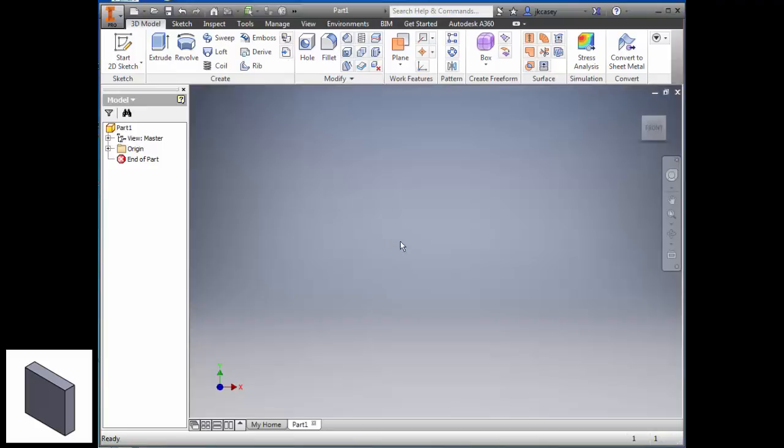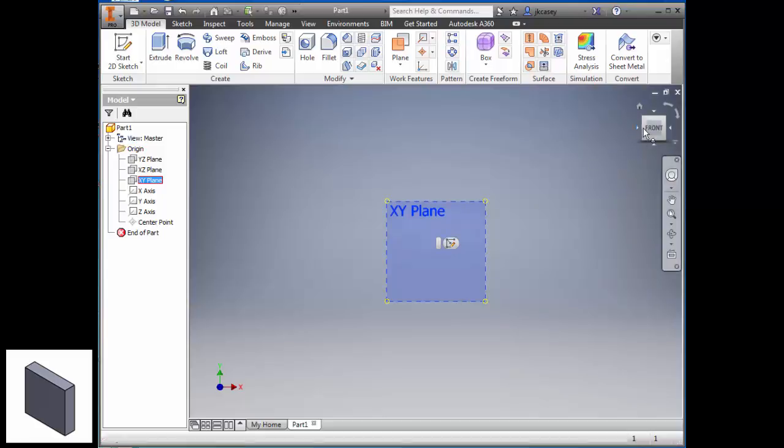You have three planes that you can start modeling on: the XY or front plane, the XZ or top plane, and the YZ or right plane. Notice that you can view those planes by selecting the view cube in the upper corner.